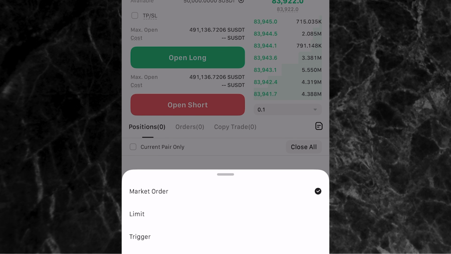But if you are picking the limit order type, it means that you want to enter the trade at your own preferred price. That means that you'll be the one to set your price. So let's say, for example, you can see right now, the price of BTC is about $83,900. Let's say I don't want to enter right now. I want to wait for it to come down a little bit, maybe to $83,000. That means that I'll be using the limit order type. So the limit order type allows you to set the price at which you want to enter the trade. But again, if I pick market order type, it means I want to enter the trade immediately. So for the sake of this video, I'll be picking the market order type because I want to enter the trade immediately. So I'll click on market order type right here.